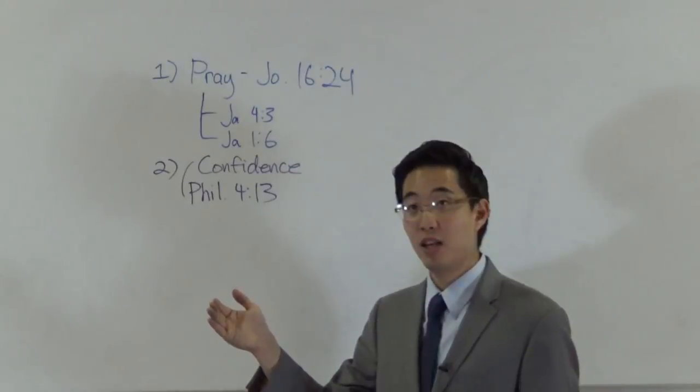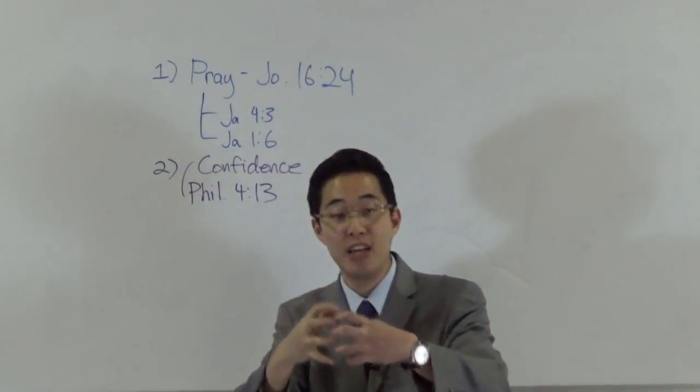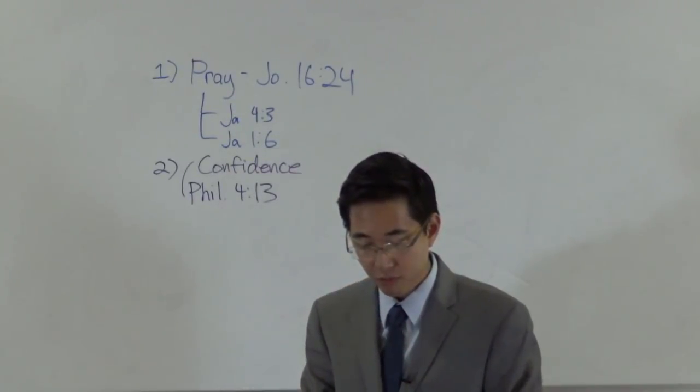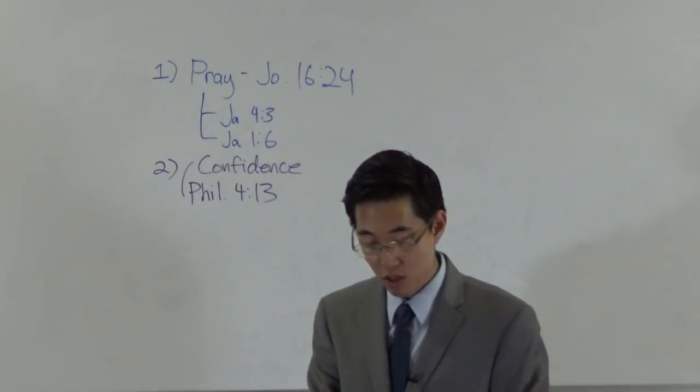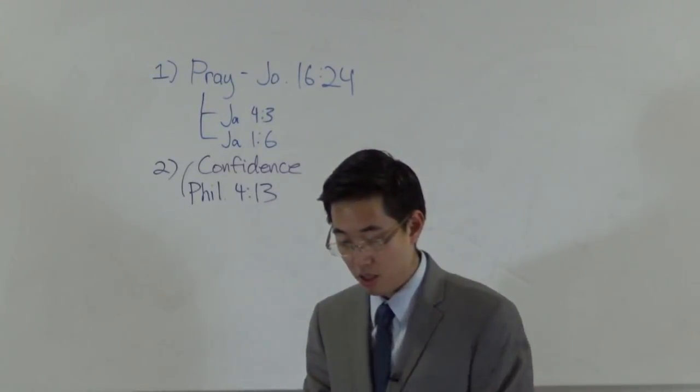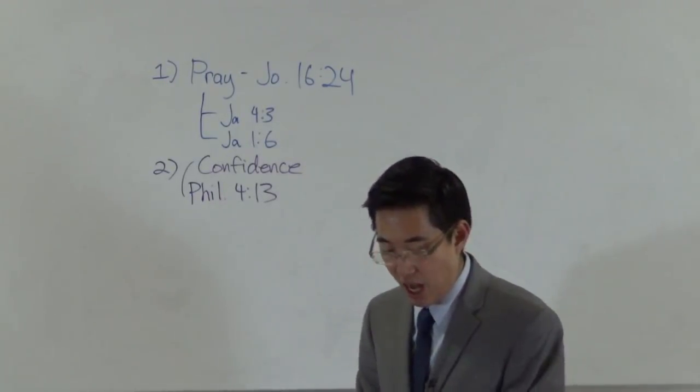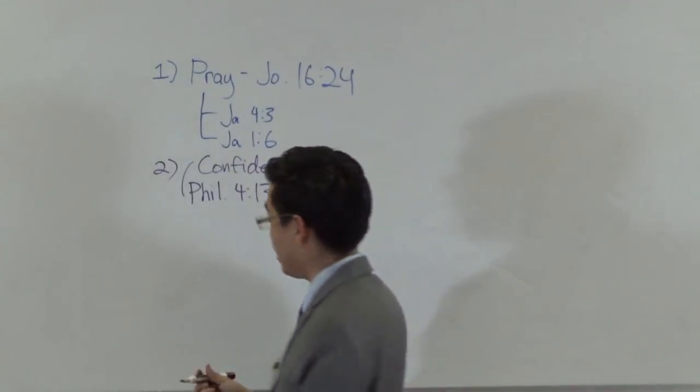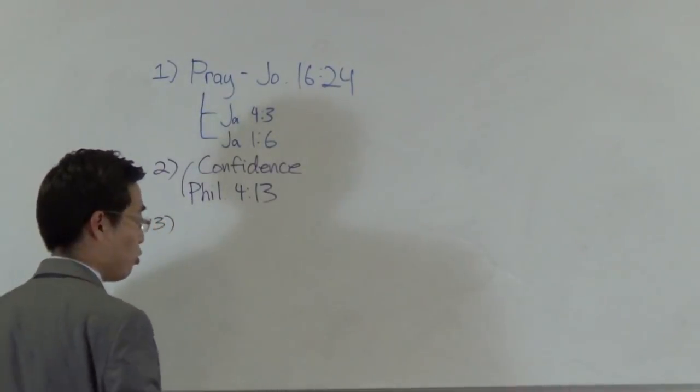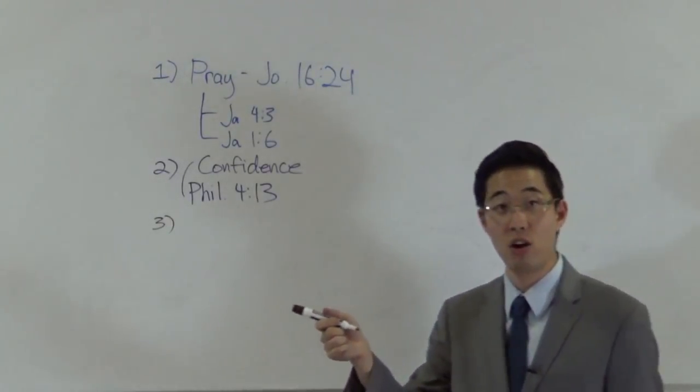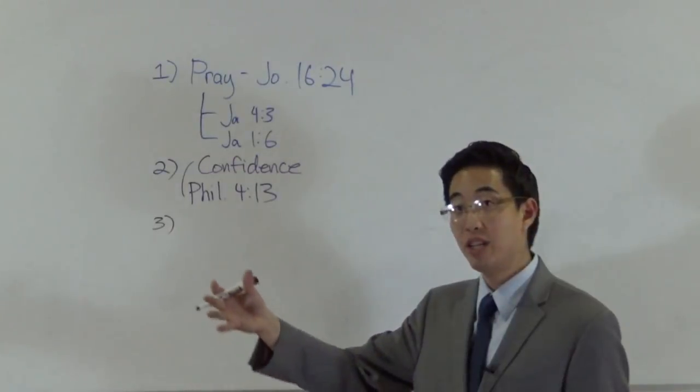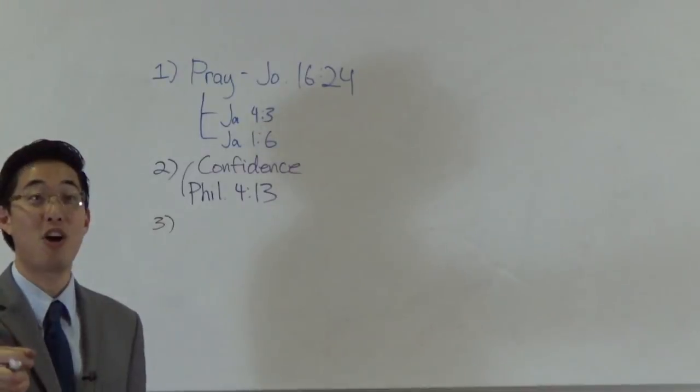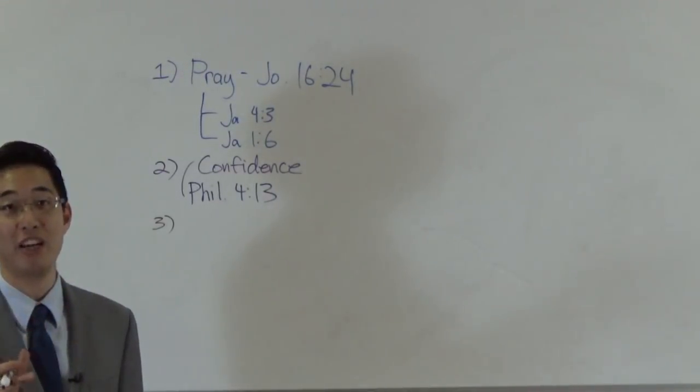If you're that much afraid of losing the person, then you don't have that confidence to maintain it, to keep it together. Let's also look at Joshua chapter 1, verses 8 through 9. So you've got to be confident. I know Donald Trump, he's a fornicator, and he's such a horrible example. I don't know how he can get a woman like Melania, but if you read his life story, you know how he got her? He was smooth, even if by rejection. I forgot how it went, but basically she rejected his phone number, so instead he switched to a different card and gave her a different phone number to contact him. Came up with some clever idea, very smooth, confident.